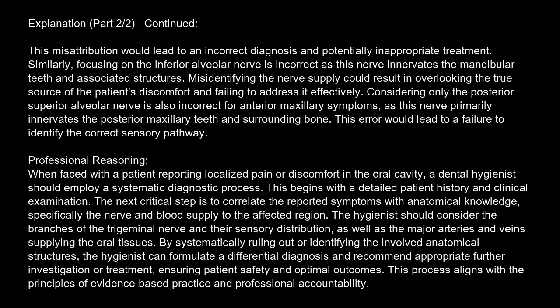Professional reasoning. When faced with a patient reporting localized pain or discomfort in the oral cavity, a dental hygienist should employ a systematic diagnostic process. This begins with a detailed patient history and clinical examination. The next critical step is to correlate the reported symptoms with anatomical knowledge, specifically the nerve and blood supply to the affected region. The hygienist should consider the branches of the trigeminal nerve and their sensory distribution, as well as the major arteries and veins supplying the oral tissues.